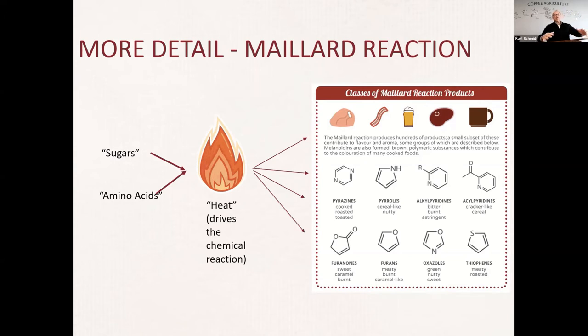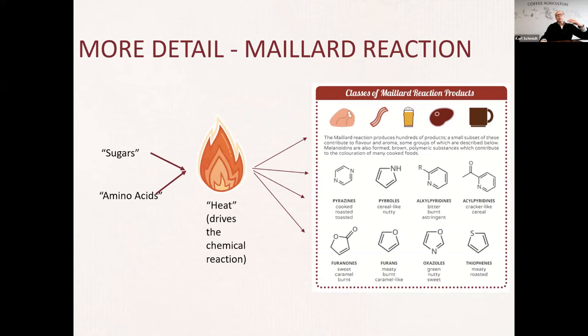we're causing all these flavors on the right-hand side. Take it like this, for example. You have a conveyor belt, and there's a receiver, and you're putting sugar and amino acids on it, and you run the conveyor belt to an oven, and on the other end, you're rolling out all these flavors and aromas that you find for sure in our coffee. When you grill or barbecue steak, when you brew beer, when you grill bacon, and certainly anything where heat is applied to protein, what you're familiar with is being created. And down there, you have all those flavor components, the pyrazines that are being developed during this process.